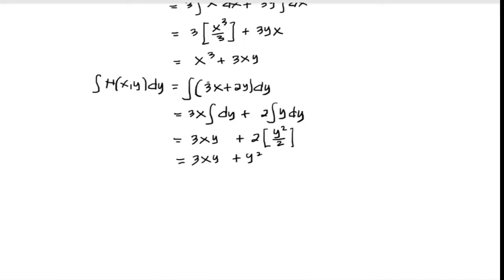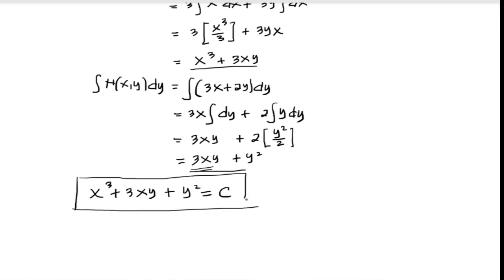For our answer, we're going to combine the integral of m and the integral of n. But when the term is repeated, we are going to write it only at one time. So, for the integral of m, we have x cubed plus 3xy, and add the integral of n. We have here 3xy, which is repeated, so I will not write it anymore here for the combination. And I will write the y squared, which is not repeated. Then, that is equal to constant. And this is now the final answer. As noticed, this is the same with our previous solution.